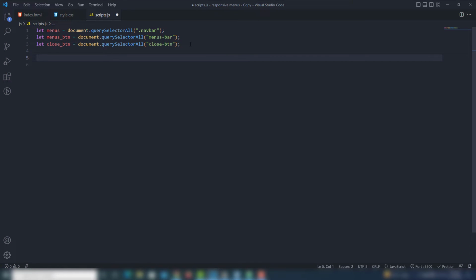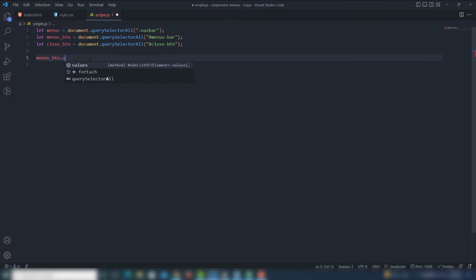Once you've done that, then you need to use menusBtn. You need to target this variable to generate the event. Which event? addEventListener. Just a minute. We need to use the IDs on each.